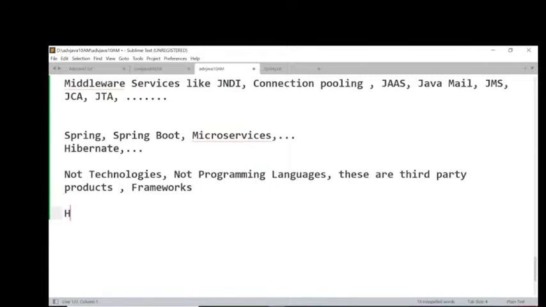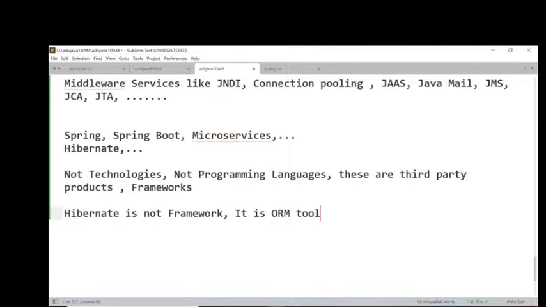Especially one more point I'm telling, Hibernate again is not a framework. Understand it clearly. First of all, all these things are not technologies, not programming languages. Simply we can say these are frameworks. But Hibernate is not a framework. Then what is this actually? It is an ORM tool.